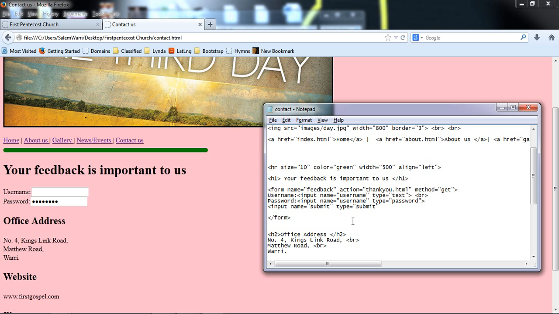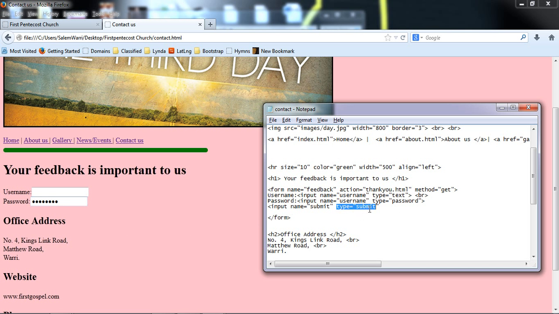You understand? The type is what talks about the nature of that input tag. For instance, the type text makes this one appear this way. The type password makes this one appear like this. When you type it's going to show you some little circles.